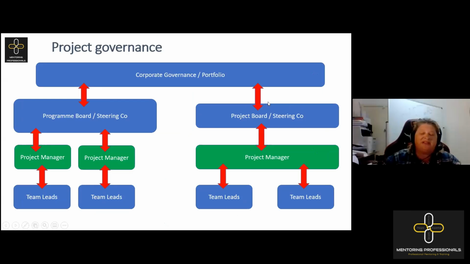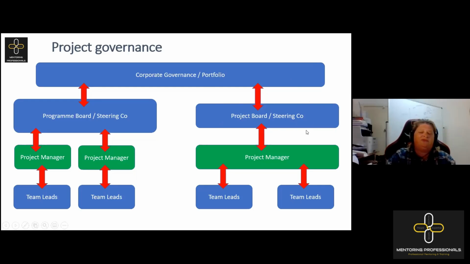Our project board and our steering committee, so the one that's on the right-hand side of the screen. Again, organisations can have that set up quite differently. It depends on your organisation. And we'll always come back to an overarching board that provides the direction, what should be stopped, what should be started, and to provide direction that needs to be taken.